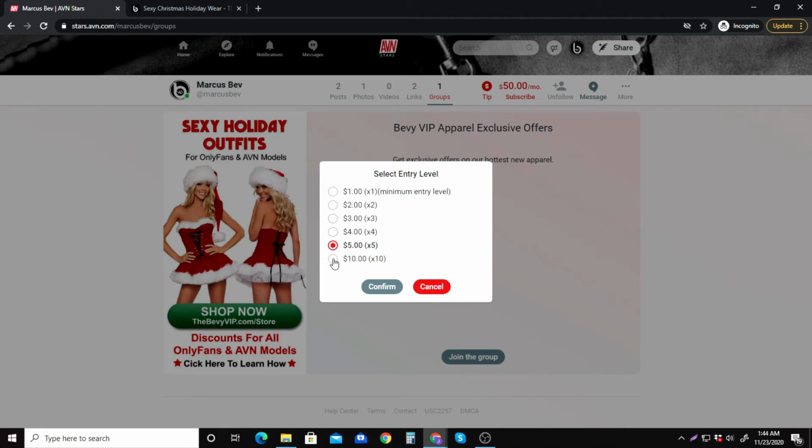So this is just confusing to me because when I look in the group, there's nowhere where you can set, like, oh, for $1 people, they get to see the text, but not the images. For $2 people, they get to see something extra. I don't see tiers for that. So we're just going to click the $1, which is what it is right now. We're going to confirm it.